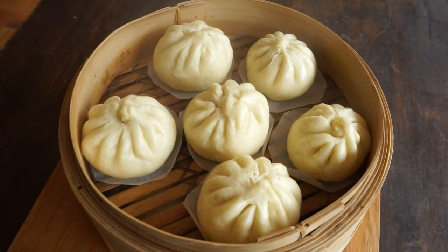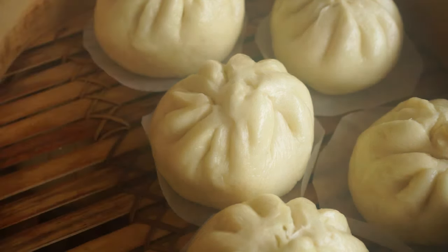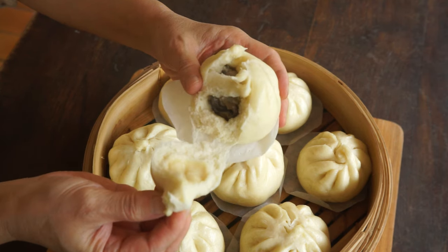You have to be patient to enjoy these delicious chicken buns. Their skin is soft, light, tender, fluffy, and they don't shrink when they're cooled down.